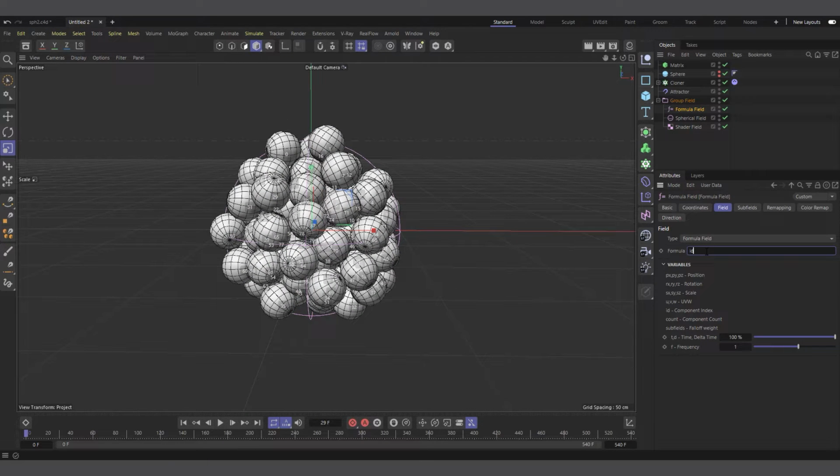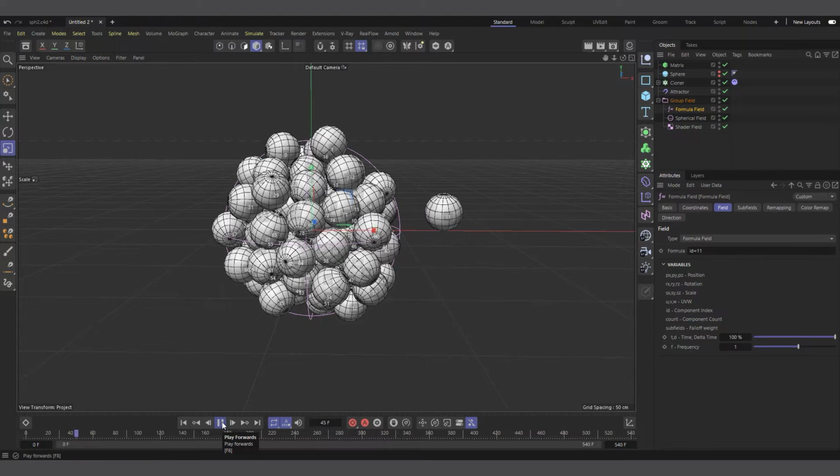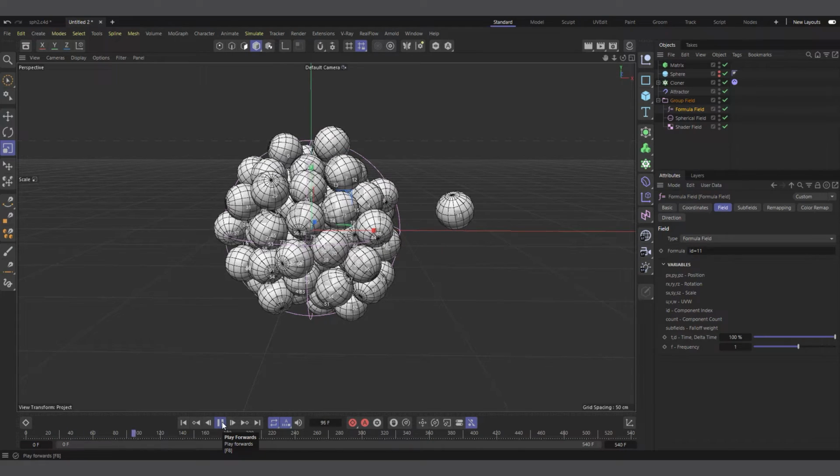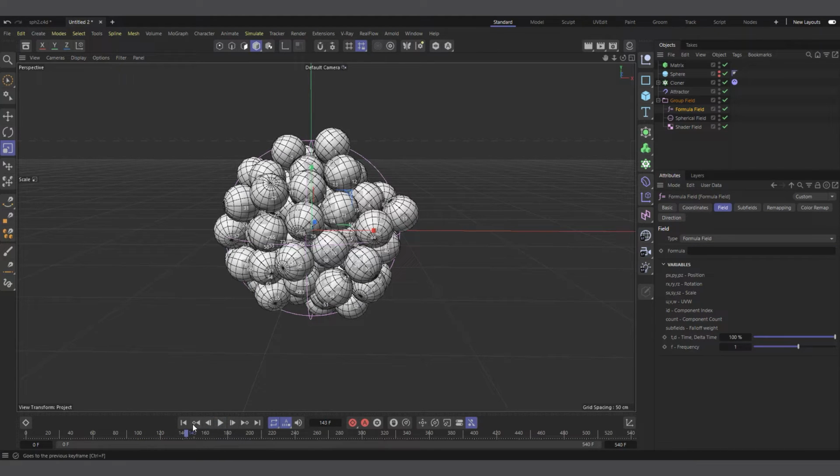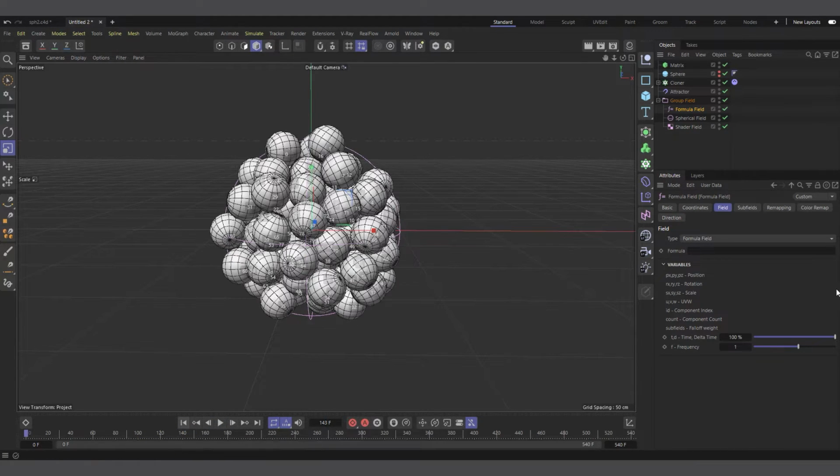All we have to do is type ID is equal to 11, and now if I hit play, you can see it's affecting only the ID with 11, right? And now if I clear it and hit play, you can see it will go back to the spheres. So that's basically what you are going to do to keyframe. We are going to keyframe the IDs that we want to affect, right?